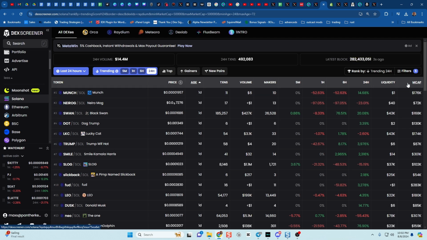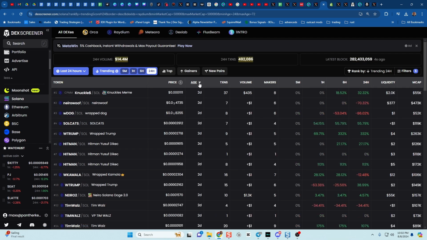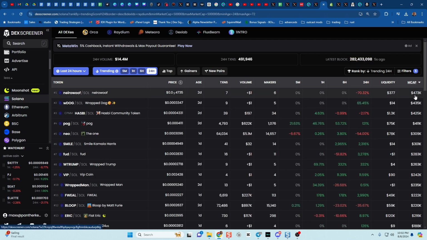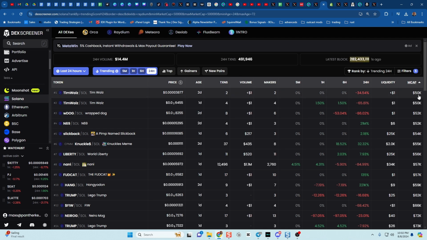So now we know that all the coins are within 24 to 72 hours. So if I click this, I go 1 day to 2 days, right? So there's not really too much in there past 3 days. And I can sort it out compared to how many transactions or volume or what. But I like to do the two, age. So I got the age and the market cap, right? So if I did another sort there, I would see 473, but at 50K, right? And then I can easily sort and see what each one is.